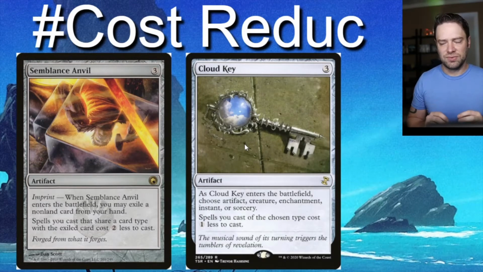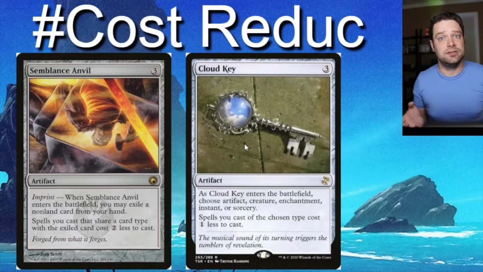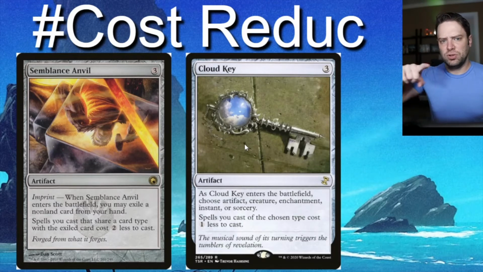Now, Semblance Anvil and Cloud Key, both of these will reduce the casting cost of a card. And I forget the ruling number, but it's basically you add up the whole cost of your alternate cost of the card, like, for instance, kicker or buyback or X. And then you say, this is how much I want the card to cost total. And then Semblance Anvil or Cloud Key will come in and check that cost and say, okay, we'll reduce it by 1 or we'll reduce it by 2. Does that make sense? Anyway, I have to look up the ruling and I'll put it in the description below.